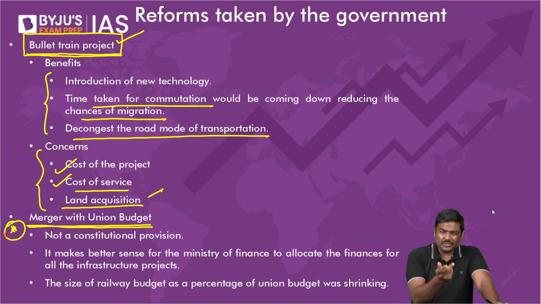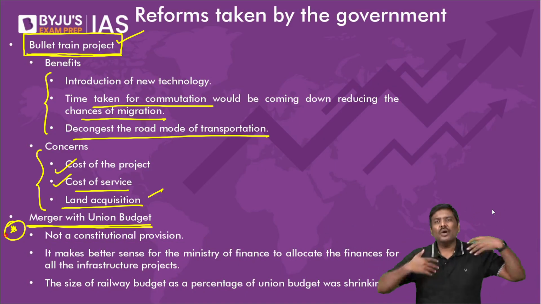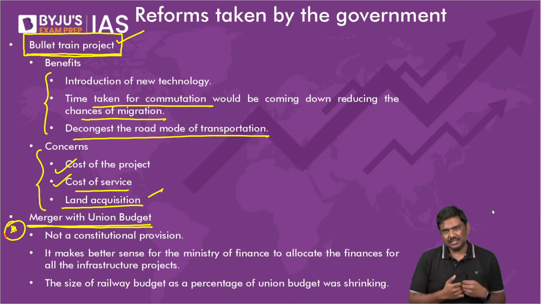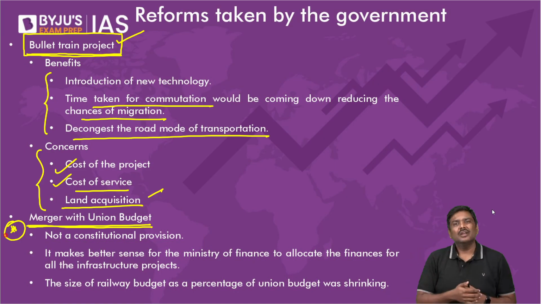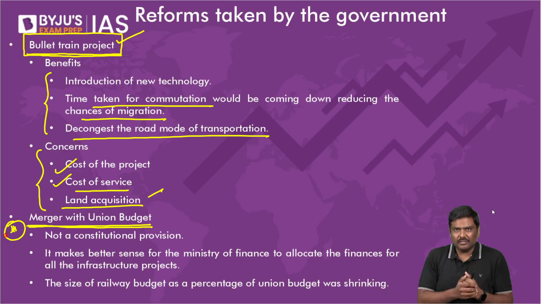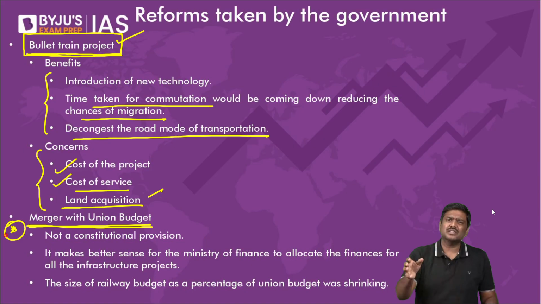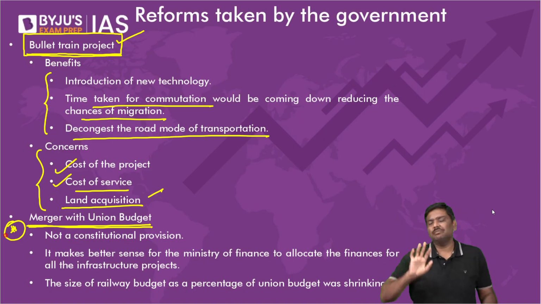Third, size of the railway budget. The size of the railway budget is also very small compared to the overall union budget. So why make it a fanfare? Why simply announce a separate railway budget? And many times in the case of railway budgets, there is no thinking regarding the economics of railways. Rather, most of the time populism overtakes economics. That is, railway ministers will announce projects just to pacify the people.